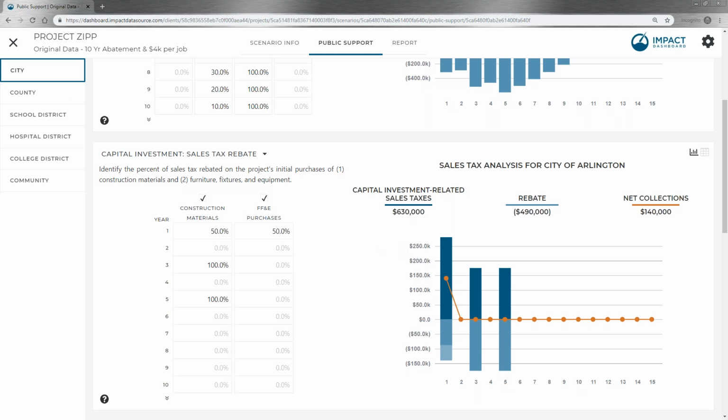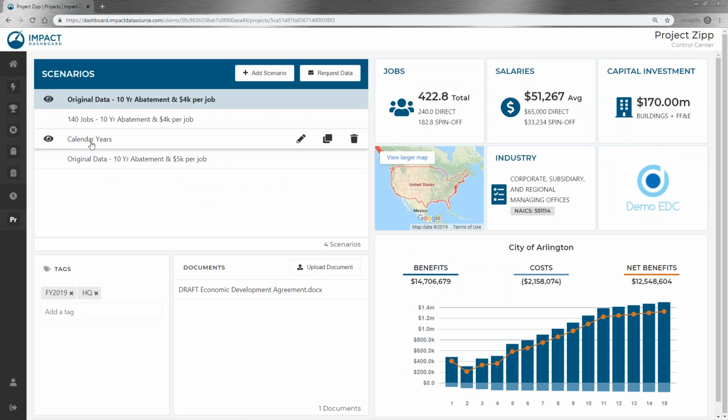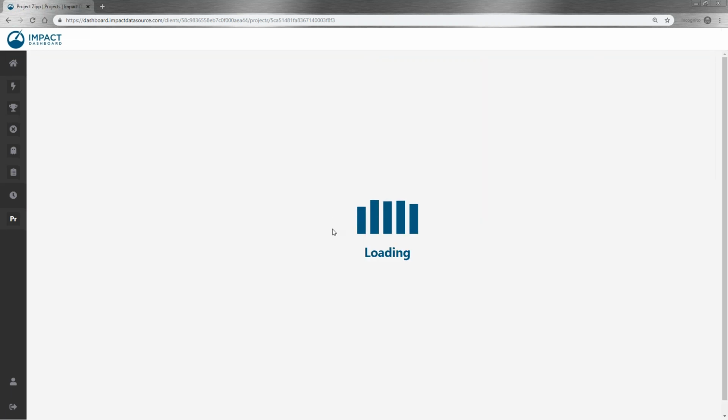The last new feature that I'll just briefly touch on is, and I don't know if this is going to work, if we wanted to account for calendar years in the model. A lot of the tables that you'll see are year 1, year 2, and year 3, and so on. If we wanted to identify a starting year to say, well, it's going to start in 2019 or 2020, we can do that as well. I think there's something wrong with this scenario, because every time I try to load it, it takes forever.